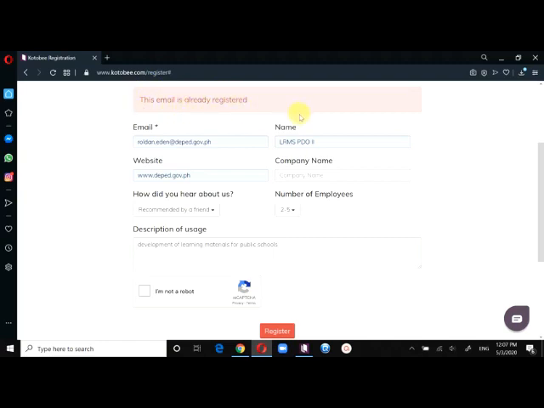But for a first timer like you, there will be a message saying that they have already sent an email for you for the verification of your email address. Check your email and look for the email with the subject verify your email address and click the link with the word verify. Once clicked, serial numbers will be displayed and that will be used in the registration of Kotobee Author. An email is also sent to you containing your serial numbers.